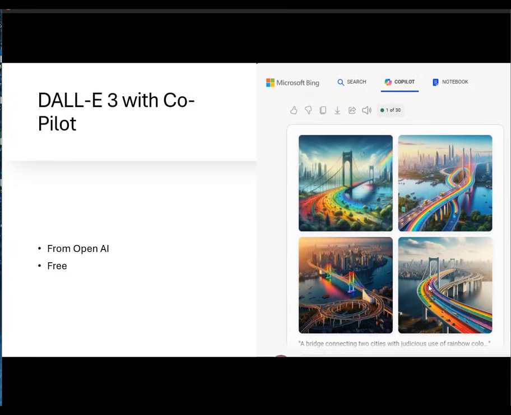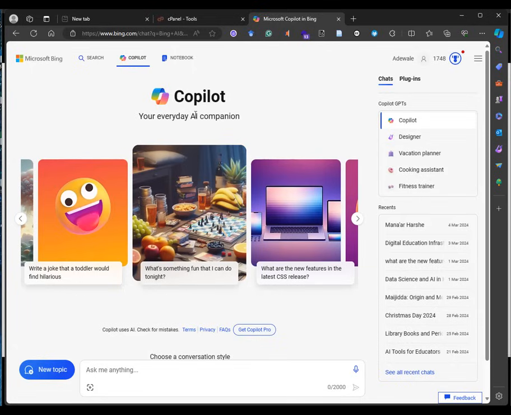A good development is that Microsoft has released a free image creator with Copilot, and it's using OpenAI's DALL-E 3 engine. So this is an interesting development that we can take advantage of. For instance, if we go to Copilot, you recall that we have been using Copilot a lot in this course.